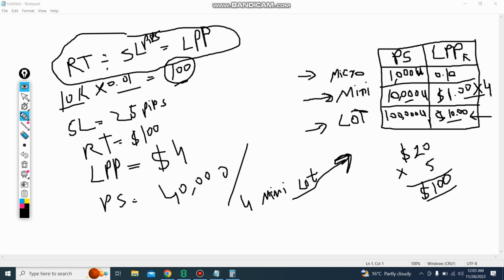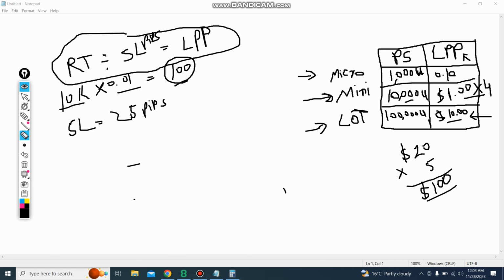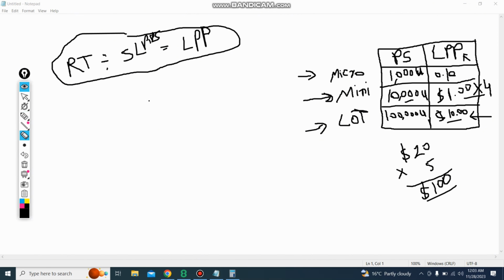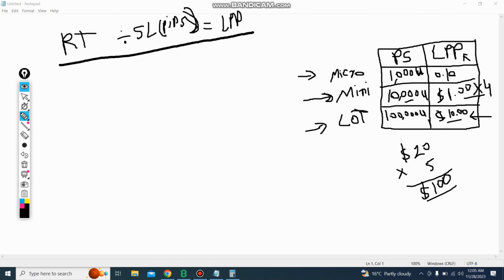And the only reason that seemed like it took a long time is because I was having to write it out with you. We will go through a couple of other examples in case it was confusing, but this is an extremely simple process. Once you do it between 5 and 10 times yourself, you will be able to do this in literally less than 30 seconds to figure out the exact position size you need, or around about the position size you need, in order to place a trade with your own risk tolerance, whatever that may be. So now let's go through a more complicated example.